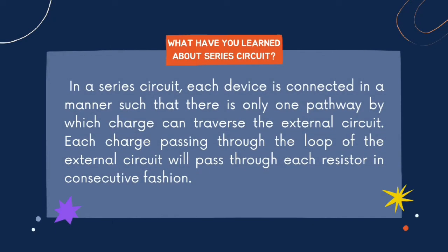What have you learned about series circuit? In a series circuit, each device is connected in a manner such that there is only one pathway by which charge can traverse the external circuit. Each charge passing through the loop of the external circuit will pass through each resistor in consecutive fashion.